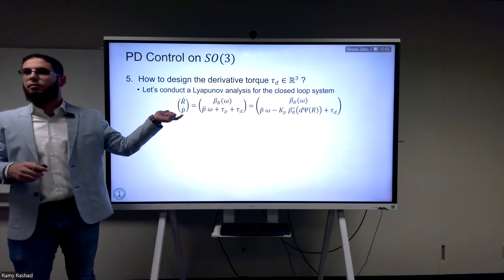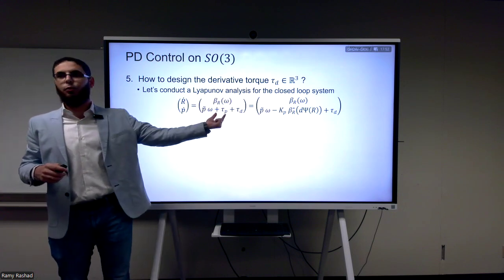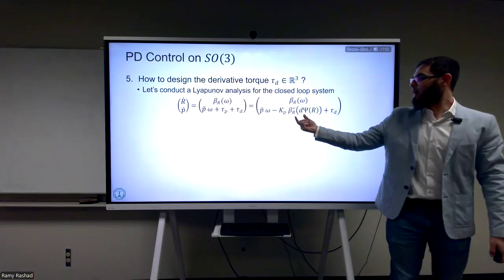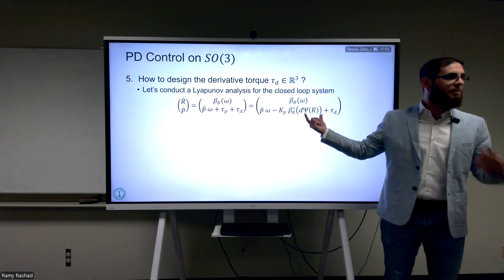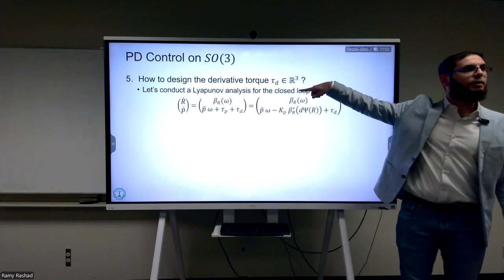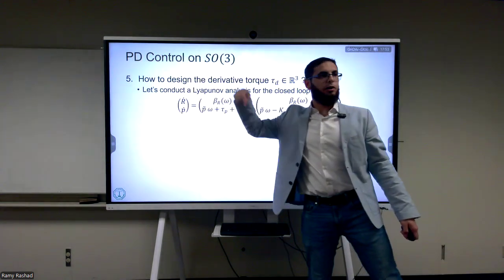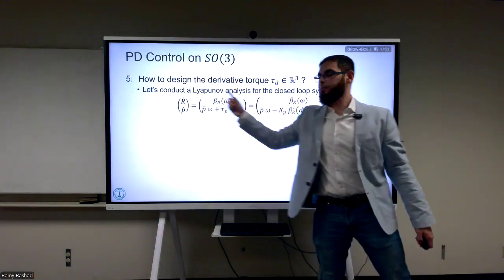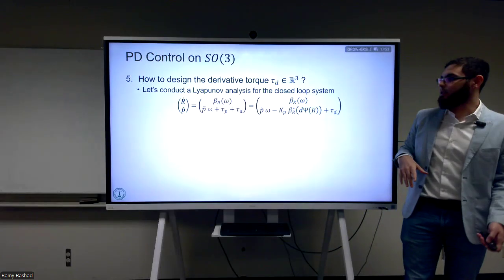This is our closed loop system. So R dot and P dot are equal to this expression. We already chose how the proportional term should look. The proportional term is equal to minus Kp multiplied by the error. And the error was the transformed version of the differential of the map psi that we chose based on this map beta R. You see clearly here that we have this duality. On top, we have the beta R that takes us from omega to R dot. And on the bottom, we have the dual of it that takes us from the covector in the dual space to a torque that's dual to omega. So you see all the duality is clear in this equation.